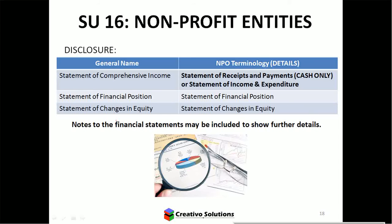Okay, most clubs run on a receipt and payment basis, because remember, the club isn't going to enter into credit transactions. The club isn't going to say, well, can we buy, let's say, tennis balls now and then pay for them later? If the club needs tennis balls for the tennis club, they're going to buy the tennis balls cash. They'll have the funds, it'll come from the membership fees, and they'll pay for it once off. You're not really going to see other things like credit sales, credit purchases. That just doesn't make any sense for a non-profit.